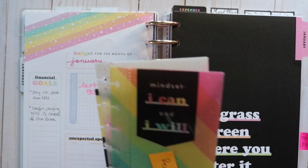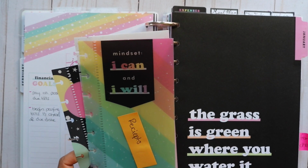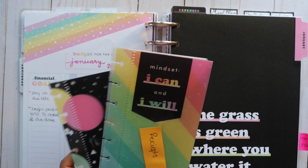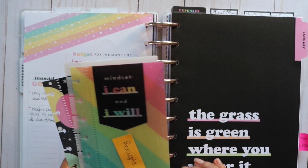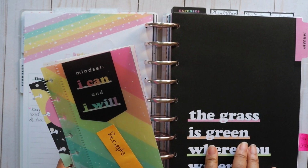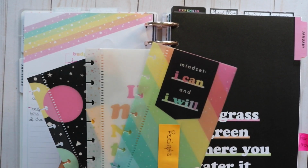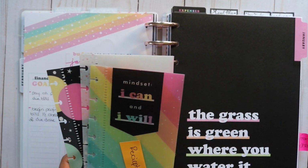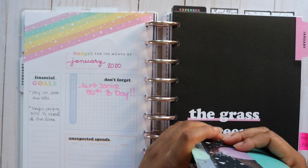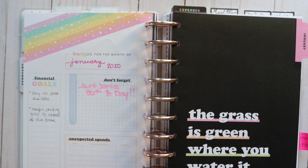And then one I want to keep for receipts. But I'm also thinking about getting the older budget envelopes and using that one for receipts since it's the bigger one. And then putting that in the front of this frankenplanner. And then using this one for something else, because these four are going to be in my half sheet notebook that I keep in my backpack purse. So, forgot about those. Okay, back to this.